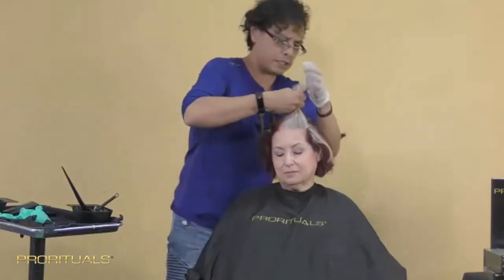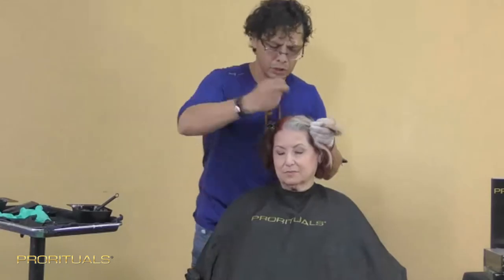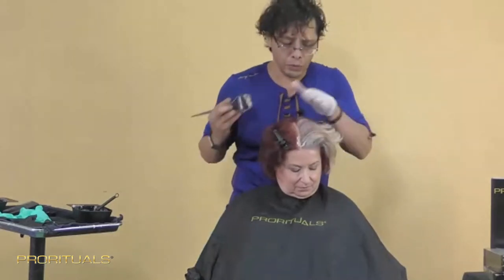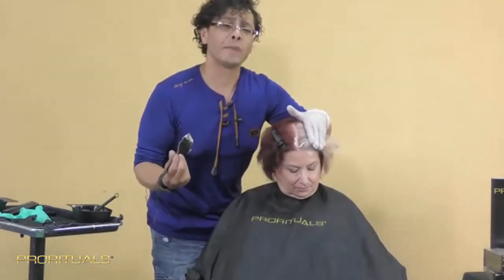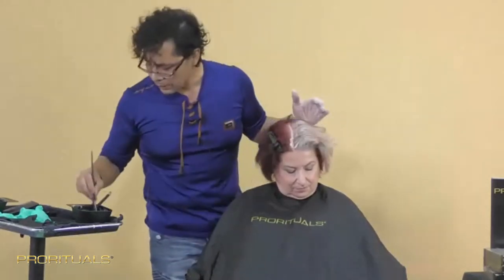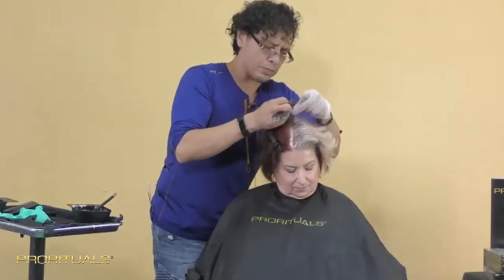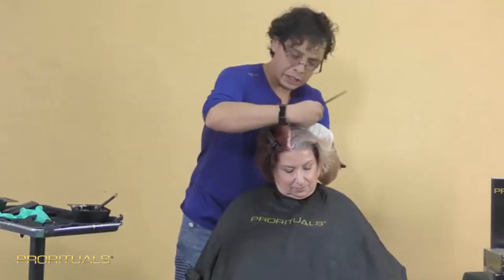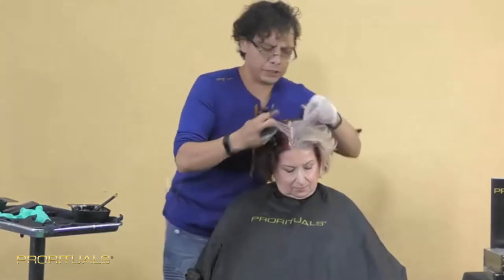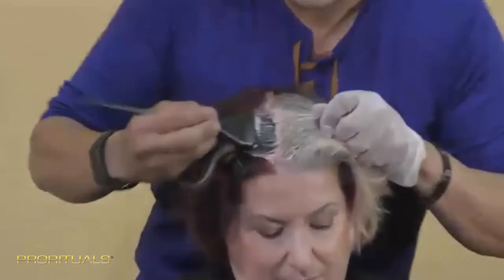Okay, so what her base is, we're going from the root to the mid shaft. And you want to be generous. What we're doing right here, not worrying about going over what's already been colored, because it's going to match and blend. It doesn't matter if she shampooed it last night or whatever. With the chromoprism technology, you get great shine, great penetration of the color, longer lasting coverage. The fading is just incredibly less.